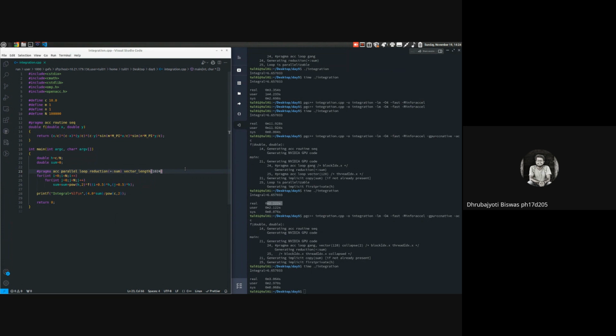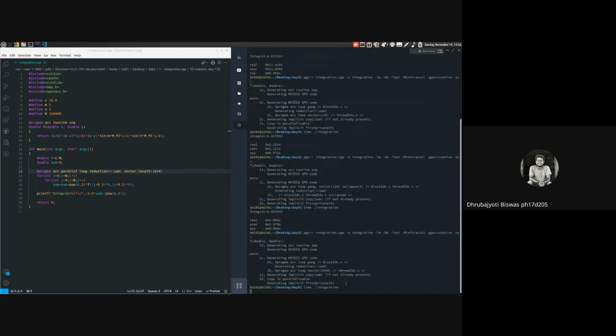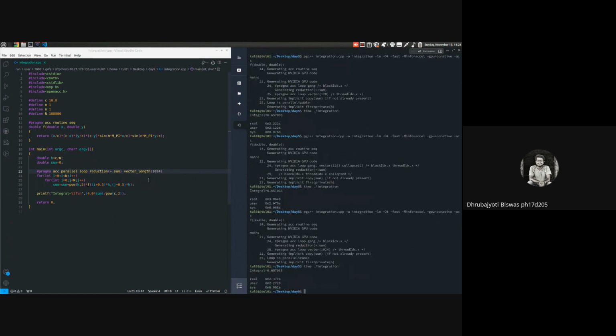In your first try, you don't have to implement all of this, but slowly as you gain experience, you can play around with these values and check if it gives you better performance. So maybe I will just try it with vector length 1024, and I actually see that the performance is more or less the same, but slightly worse maybe. This could again be due to some small variations. So you can play around with vector length 512 and check again.